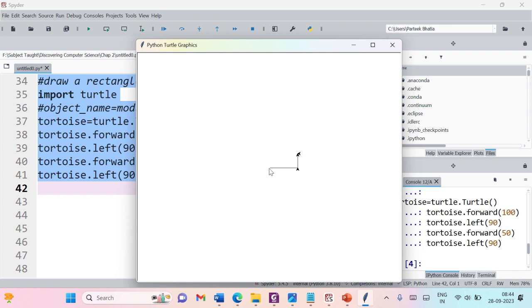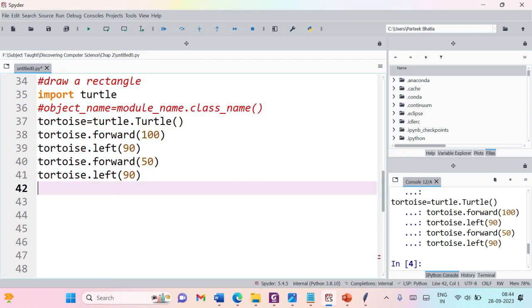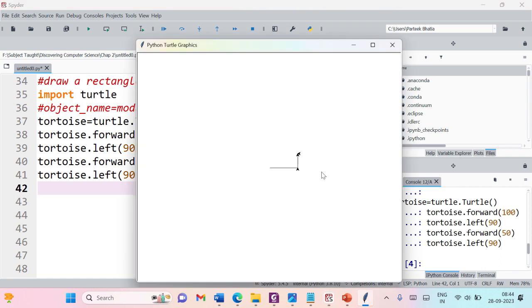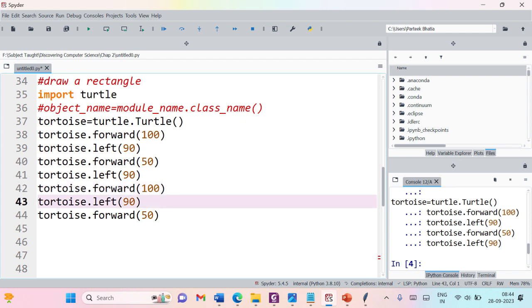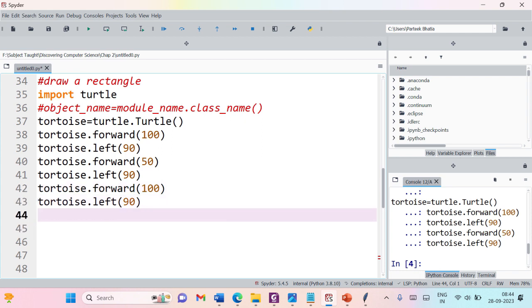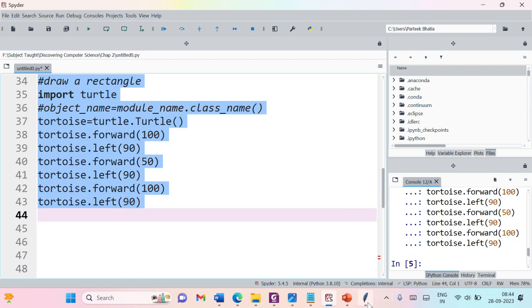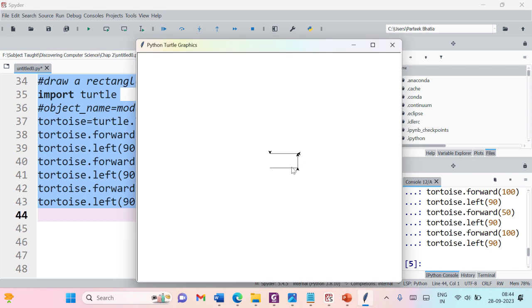So now we can draw the third and fourth line in one go. So at this point, can you guess what is the length I should move? So the length will be 100. Then we have to change the angle by left 90 and then we have to move forward. So let's complete this in one go. So here I am moving forward 100 and then left 90. Let us execute these lines of code and I hope we will be having 3 lines on our screen. So these are our 3 lines, 1 2 3.